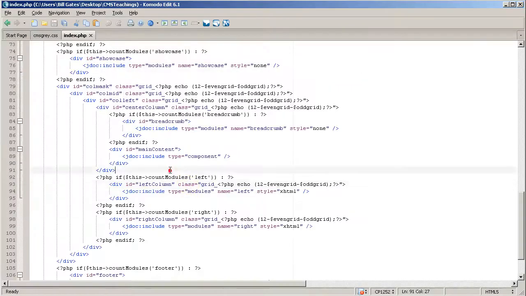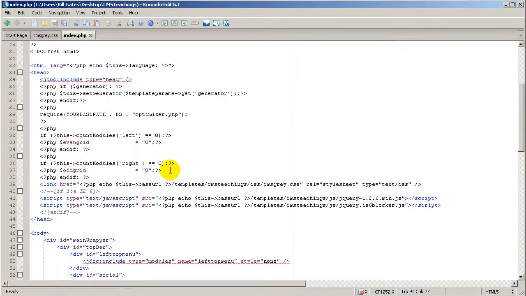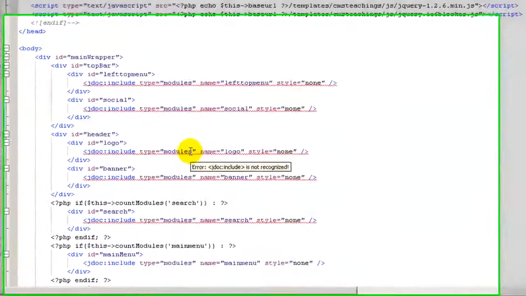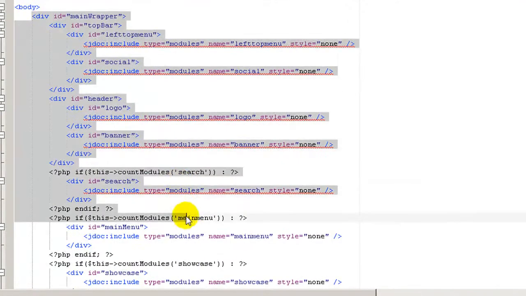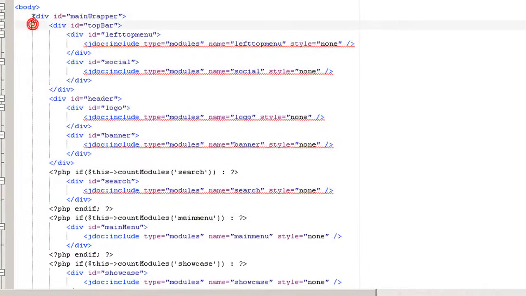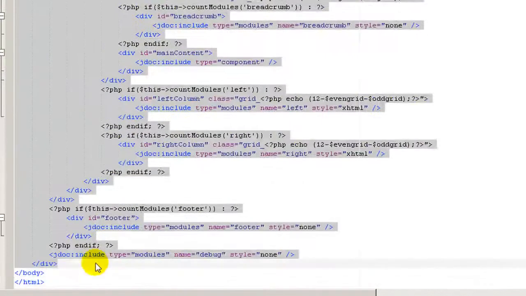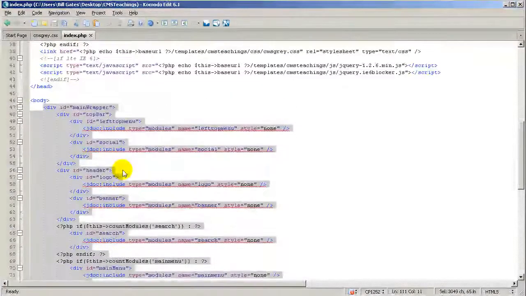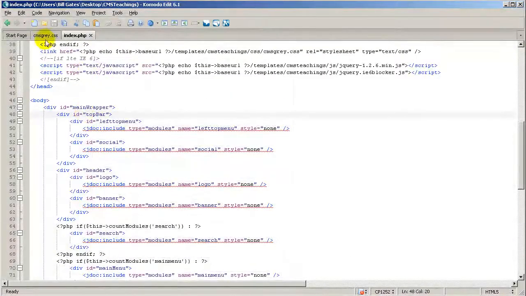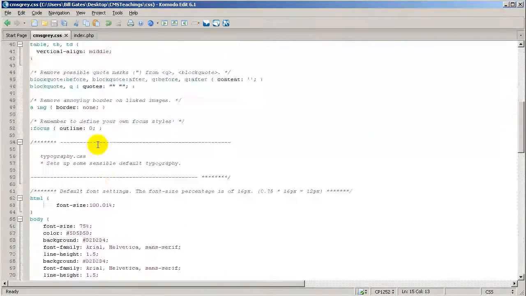Let's go in there. Now, if you remember, you are going to have several divisions inside this Joomla template. First of all, you are going to have the main division, which will be the division with the ID main wrapper. And all these divisions will be descendants of the element body. This division will be wrapping all the Joomla template. And inside this division, you are going to have several other divisions which are going to be descendants from this main wrapper.